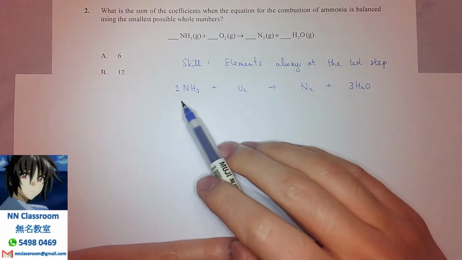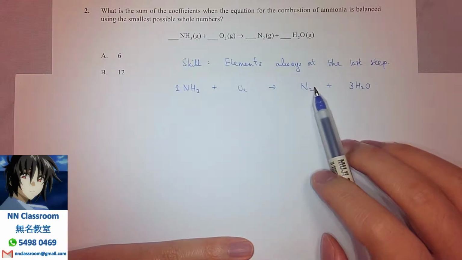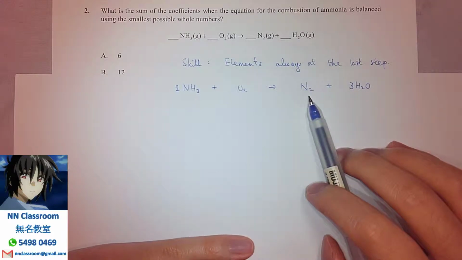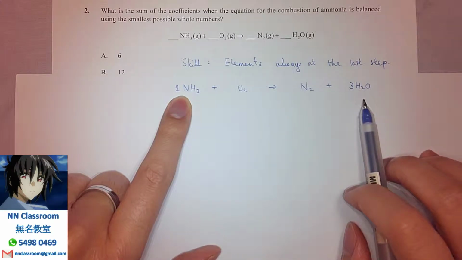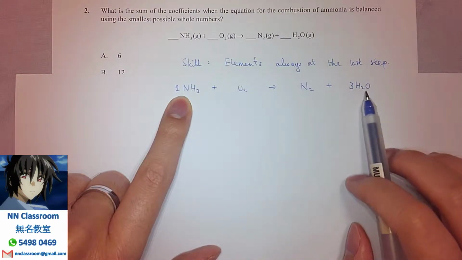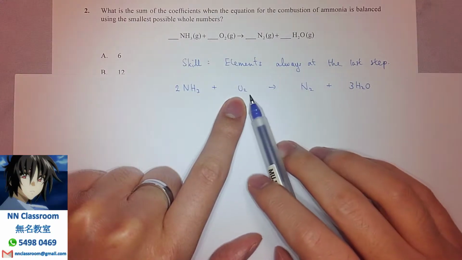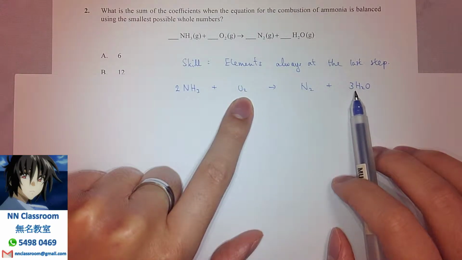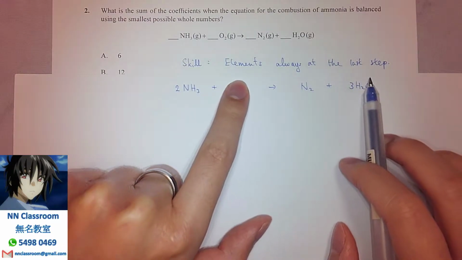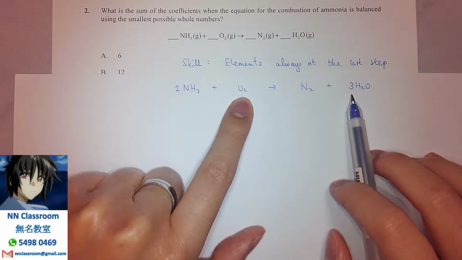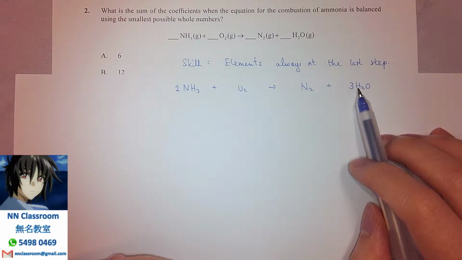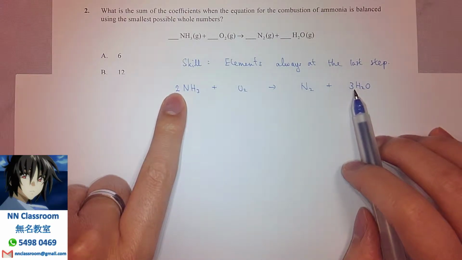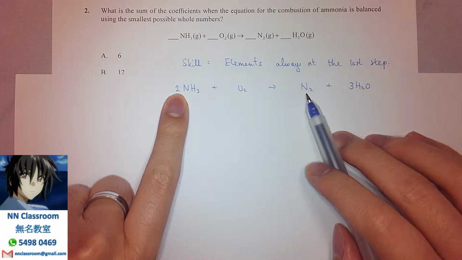And in this case, we see that nitrogen, we're getting 2, and luckily we see 2 nitrogens here, right? So that means nitrogen is already finished. The last thing that we do is oxygen, right? So what's oxygen here? 3 oxygens here. And people will feel like, how can I switch these 2 and 3 to make it balance? Supposedly, if we do the LCM and make it 6, it is possible. But the thing is, if we put a 3 here and multiply it by 2, we just push down the hydrogen balancing. And if we push down the hydrogen balancing, we push down the nitrogen balancing as well.